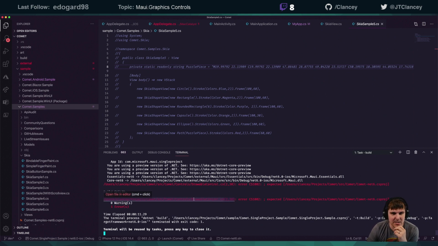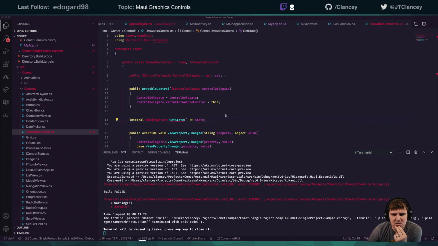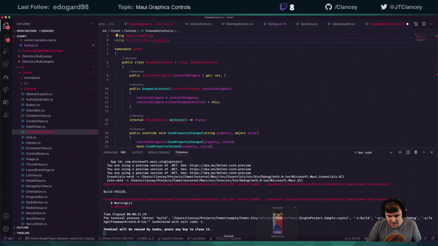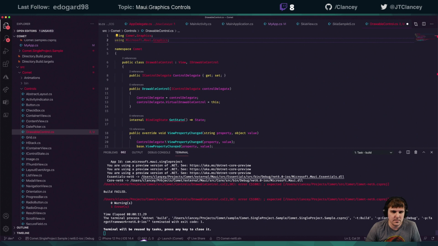Drawable Control. I like how you can double click in VS Mac, but here I have to command click. All right. What did I delete? Oh, right there. All right, so I'm going to keep working in VS Code while this launches. I'm going to just really quick get this loading.